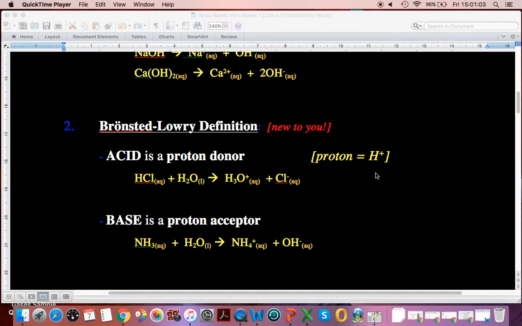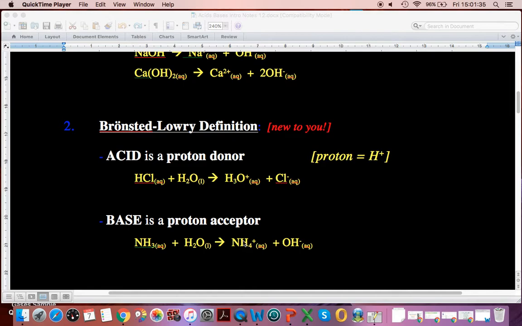And that's because if you get down to hydrogen, that's a hydrogen ion with a +1 charge, well, there's one proton and it would have no electrons. So all that exists there is a proton. So in this case, HCl is a proton donor because it donated its H to the water, and the water became H3O+, and then we had Cl-. A base is a proton acceptor, so in this case, the NH3 accepts a proton, accepts an H, and becomes NH4+.